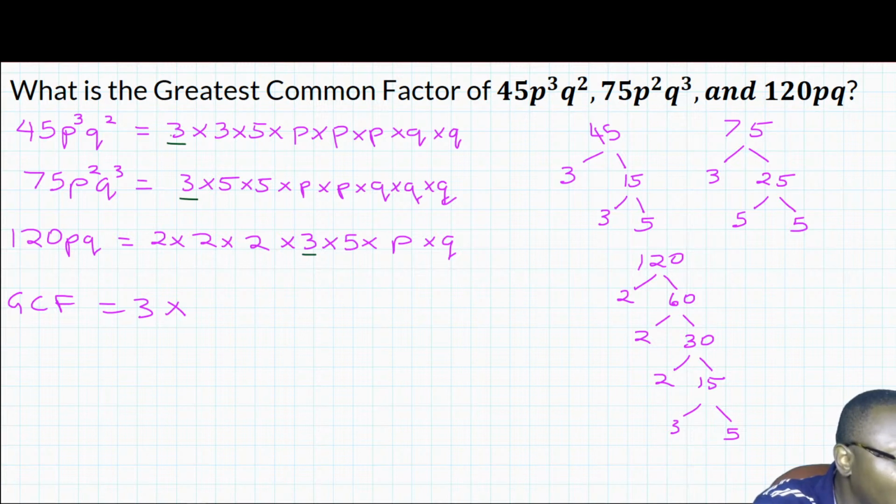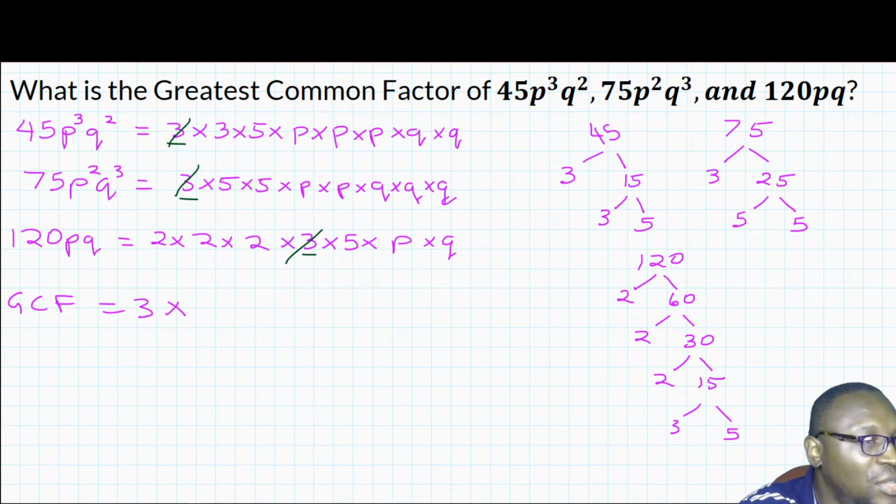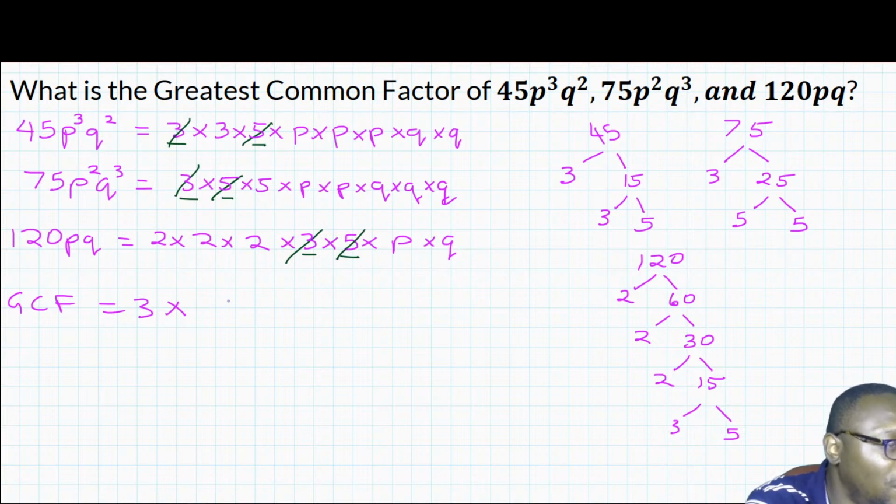Let's look at 3 again. As you're learning this, once you pick the factor, you can just cross it out, so that way you know not to use it again. So now you have 3 here, 5. There's no other 3, so we skip that. Let's look for 5. We have 5 here, here, and here. So let's cross 5 out because we know we're going to use that, and that gives us multiplied by 5.